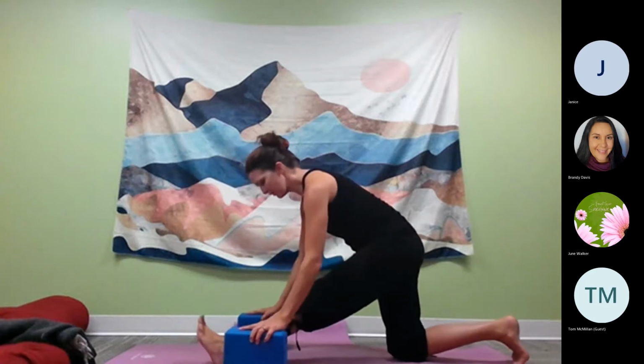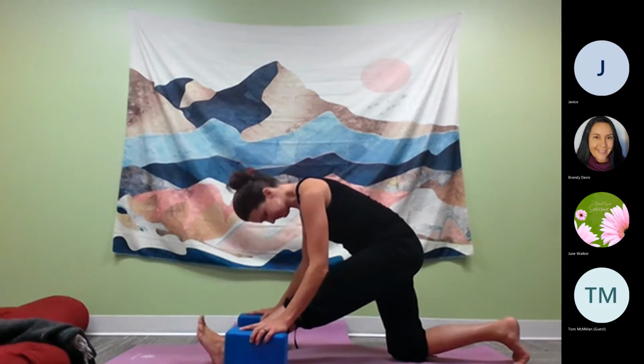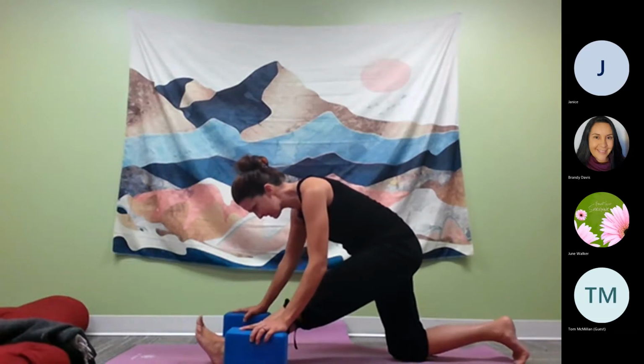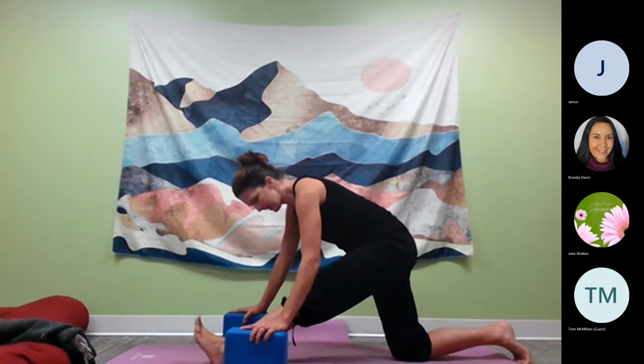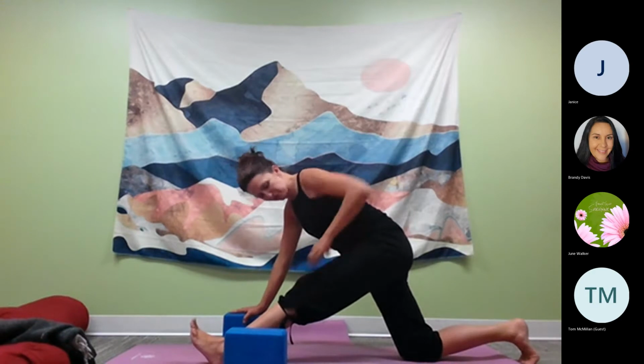Now your choice here, folding over, relax the head, relax the neck. And then bringing the hand, all our weight to the right. Be mindful of the knee, so make sure we're not putting too much pressure in the knee.